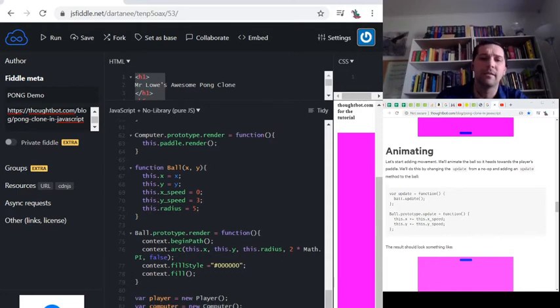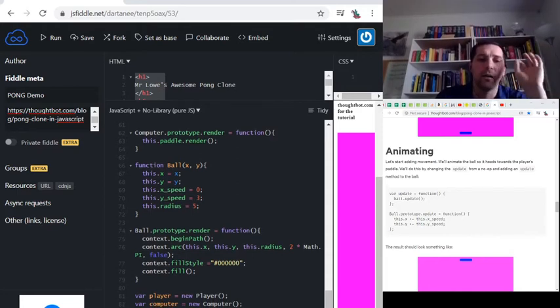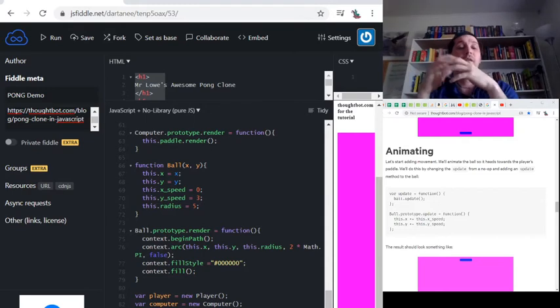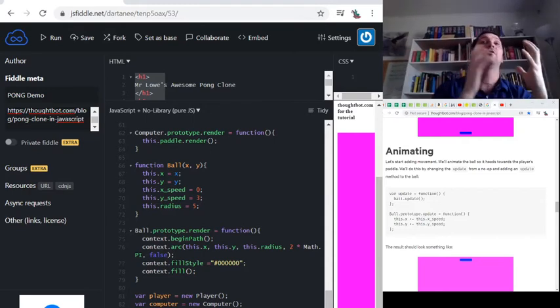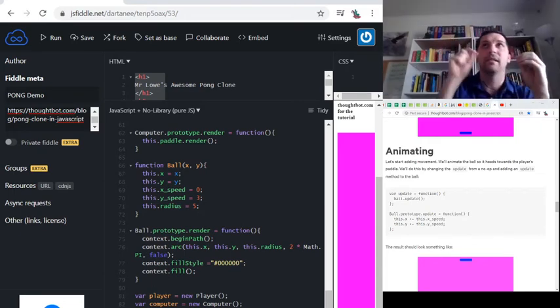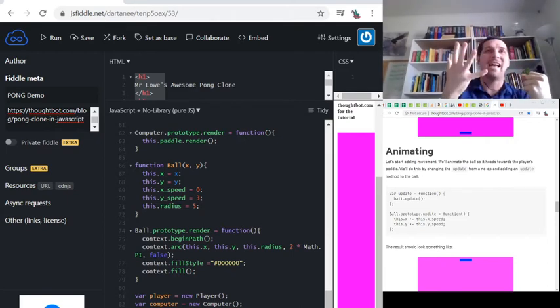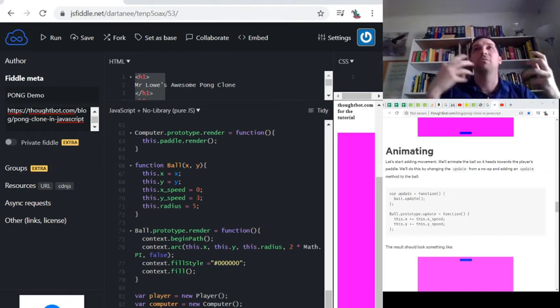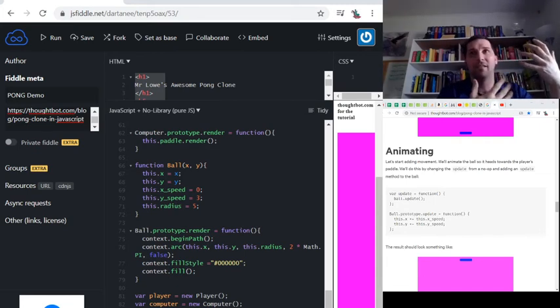Okay, so let's break down this one line here. this.x plus equals means it's getting the value of this.x with this.x_speed added to it. And it's just continuing to add to it, right? It takes the value and maybe it adds 5, and now it's the value plus 5. If x was 10, plus equals 5 would be 15, and then 15 would be the new value of x, and plus equals 5 would be 20. And it just goes like that.